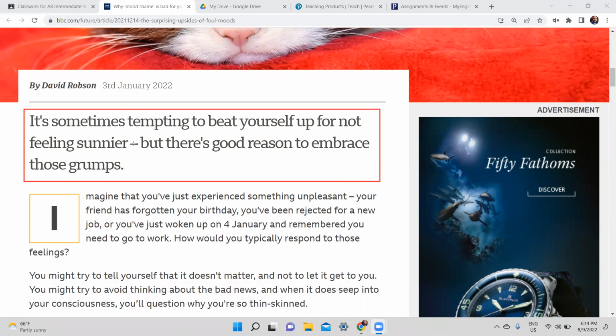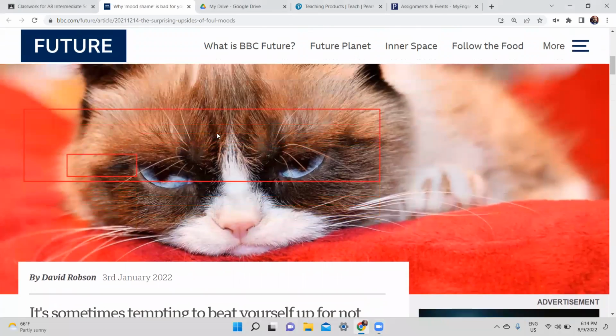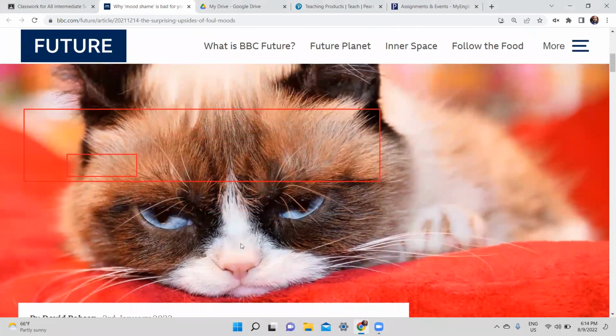Good. Now let's analyze some words. It's important to understand the vocabulary here, Evelyn. First, grumps. What are grumps, Evelyn? What do you say? How can you explain grumps? Sincerely, I don't know. Good, it's great. It's great. You have to tell me that one. Look, for example, this cat is grumpy. Okay, he is grumpy. I don't know if you saw. Yeah, tell me. Sorry, like angry?